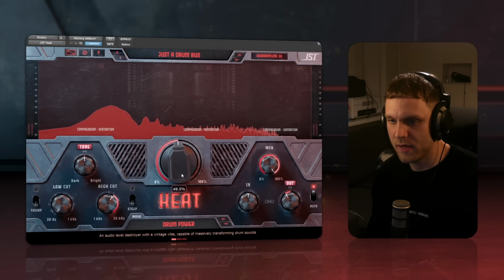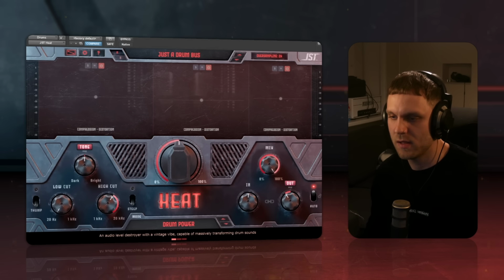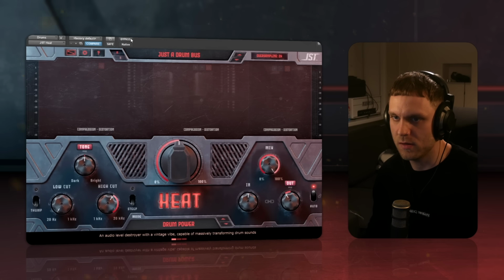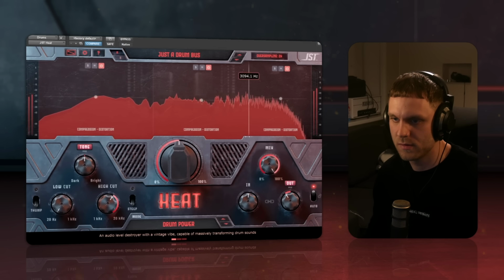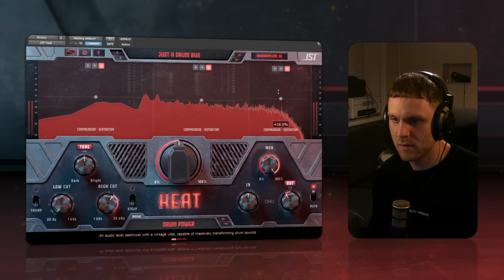Seems to be a cool setting. This adds some nice glue and some nice transients that I really dig. So before, after, cool. I really dig this plugin. It's a versatile distortion plugin that you can use on multiple sources. So try it out.